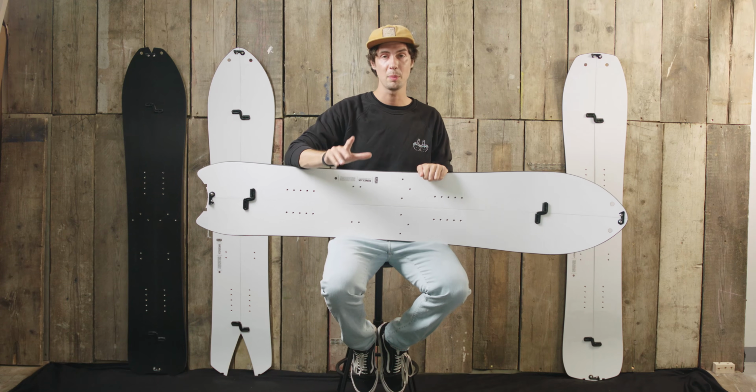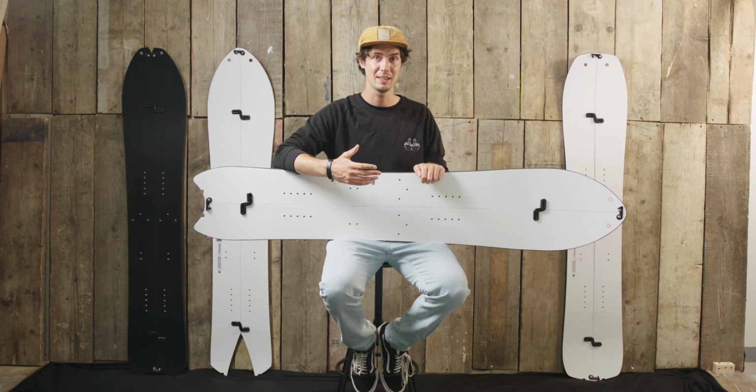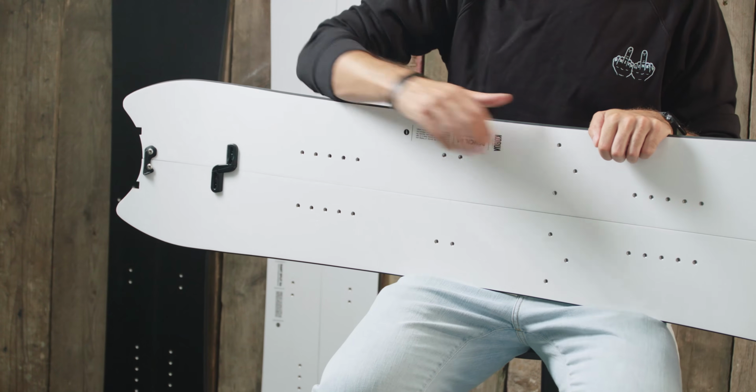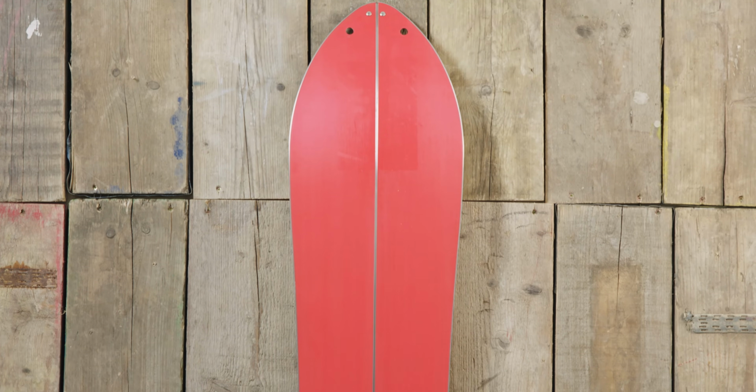Now I'd say this helps with a couple of things. Obviously, it's still going to really thrive in the deep conditions and big powder faces, but having that extra length and torsional support in the tail gives the Pencil a slight edge when it comes to holding up under more scrappy or hard pack conditions. Sizes on this one go up to a 164 as well, so bigger, taller, heavier riders might find this is the best option for them.